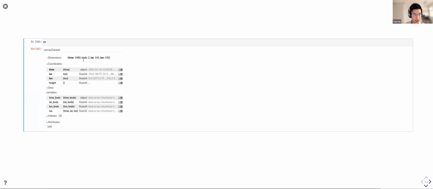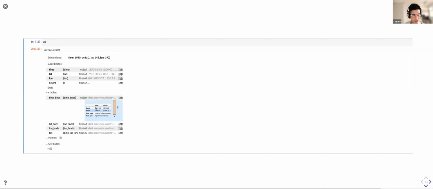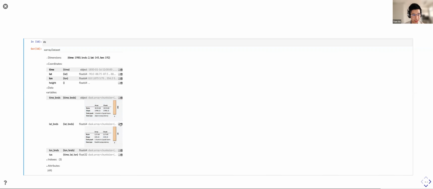So this is a dataset that's been chunked. You can see the data variables down here. They're now Dask arrays instead of NumPy arrays. It's kind of hard to see, but hopefully you can see there's a chunk and array column, and then you can see the shape, the Dask graph, how many chunks in the graph layer, and then the underlying data type. So it's an ndarray at the base level. So this is just what Xarray determined with its auto chunking.